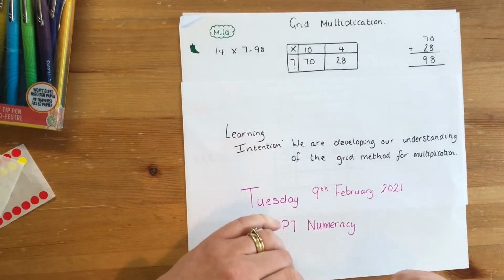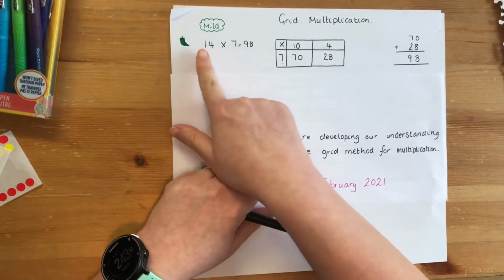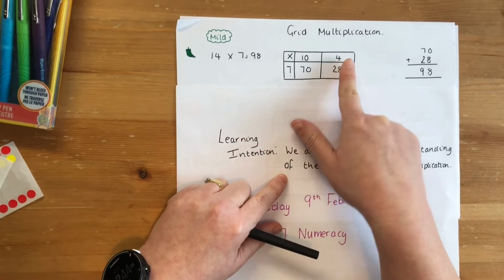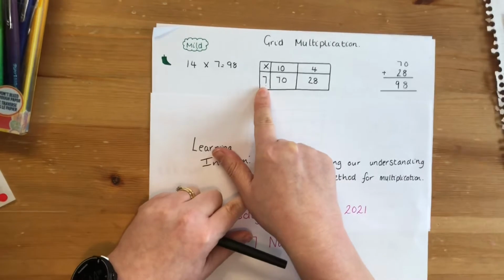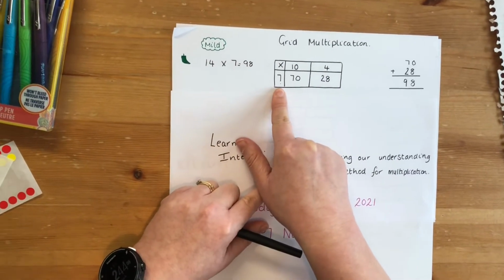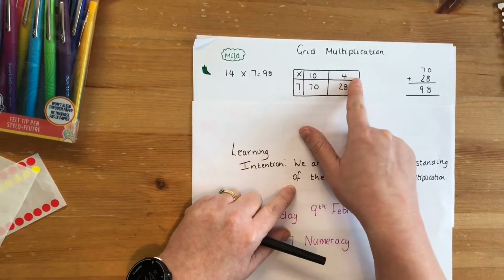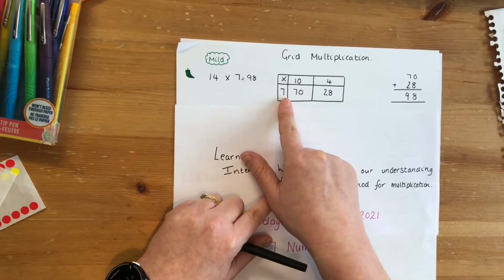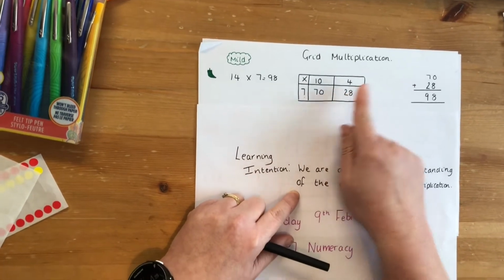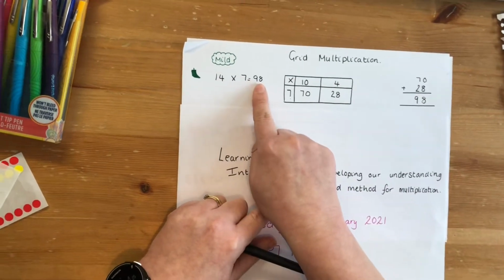Okay? So what we did was we made a grid. Now, if we've got 2 digits, we need to make sure that one of the sections is 2 columns wide and one of the sections is 1 column wide, because we've got 2 digits and 1 digit here. We then partition our numbers into tens and units, and we write them in our title headings. We then multiply our numbers out, create a chimney sum, add the numbers together, and we can write it in our answer box.